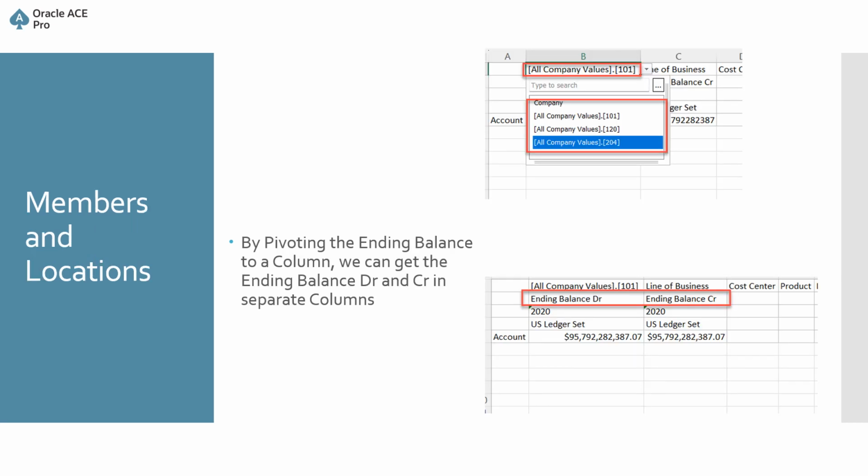All right, so members and locations, it really doesn't matter per se. Lee was kind of indicating earlier about your point of view, and you can point it to a point of view, whether it's in a row or a column, or you can put it to your point of view so it's across the top of the page and it's kind of held constant. You can pivot balances, so you can see at the screenshot that we've got on here where we pivoted on ending balance, and as Lee said, you can kind of move those things around.